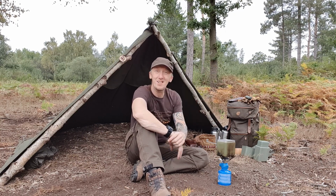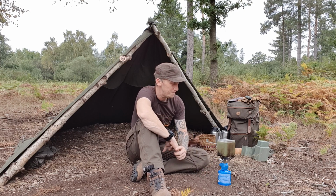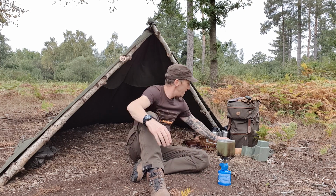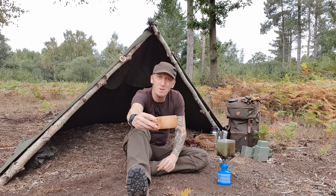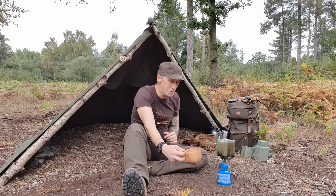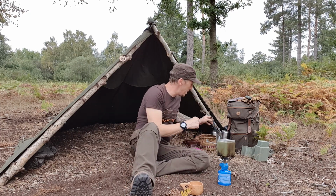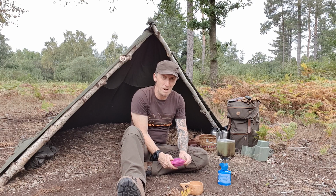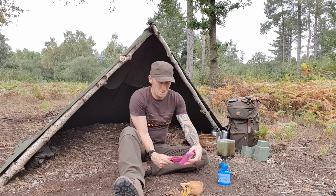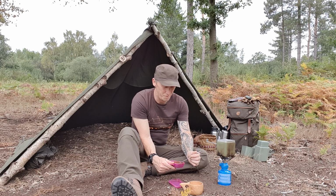What a stunning, stunning location. I absolutely love it. And of course, fitting in with the old retro is my two-finger hole Kelly Kettle cookset. I haven't used it lately. I've really been going to town using my TBS Billy canteen mug and my brew mug from TBS as well. So let's go back to a little bit of cookset love.